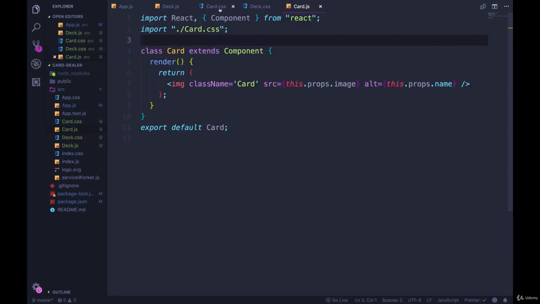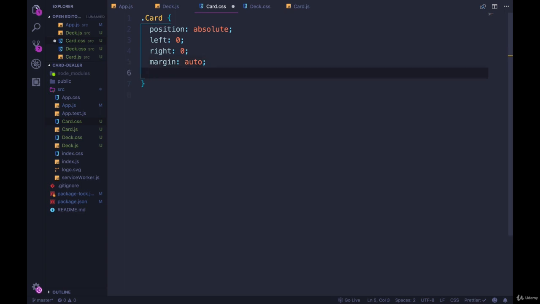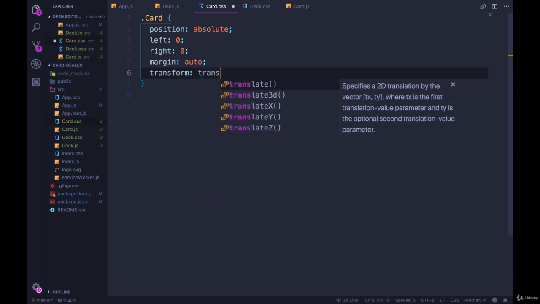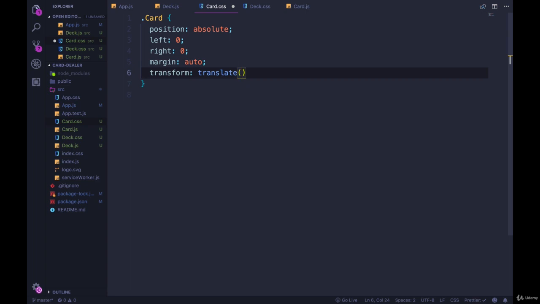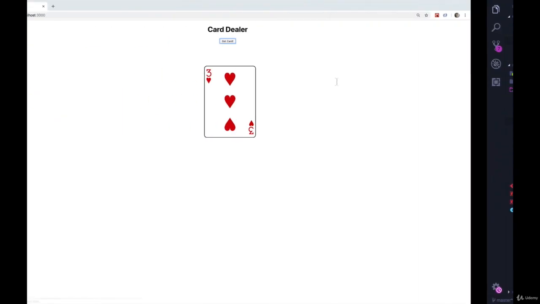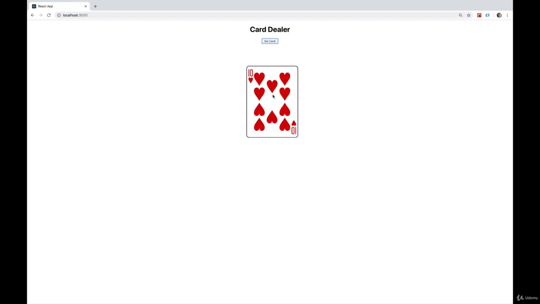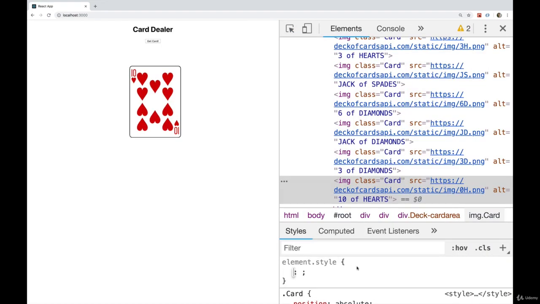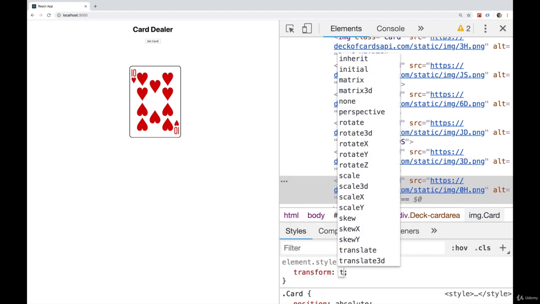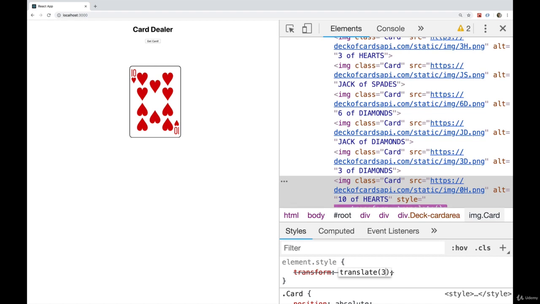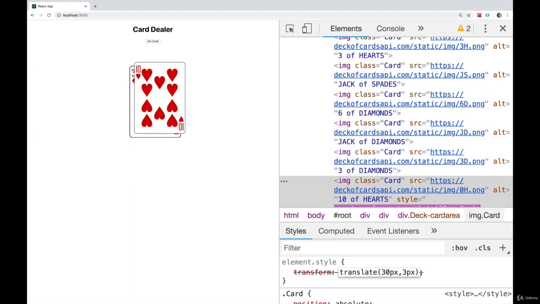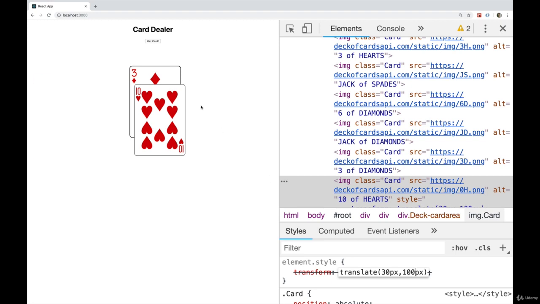All right, so I'm going to go to the CSS for a moment and show you what we're trying to replicate. So we're going to set a property called transform to translate some number, x and y. So let's do translate 10 pixels, comma 20 pixels. Now we're going to do this randomly inside of our React component, but this is what it looks like. Well, that's not very useful for me to show you. Let me do it in the browser here. Select one of these cards, and I'm going to give it an element.style in the browser of transform translate of, how about 30 pixels, comma 30 pixels. So you can see that is moving it to the left and right and top and bottom, these numbers. So if I did like 100 there, we are translating it down 100 pixels.